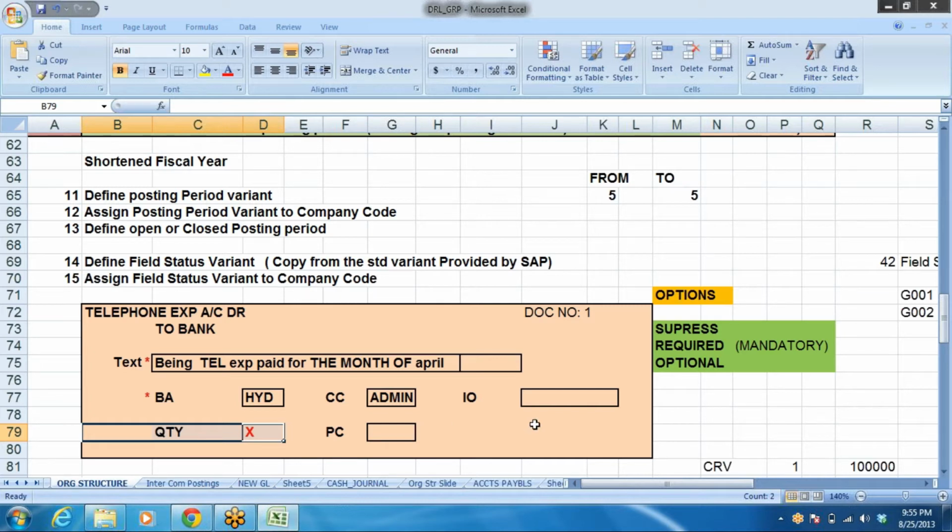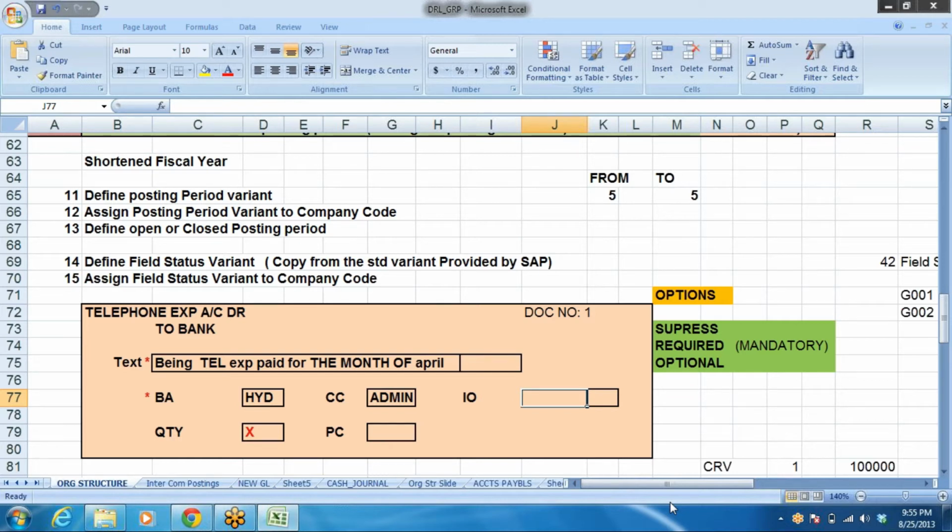Then if I make it a required entry, there will be a symbol, not a star of course, and unless that field is filled by the user, the system will not allow him to save it. And if it is optional, the field will be visible, and whether you enter it or not, least bothered. If you enter, you'll get the information. If you don't enter, you don't get the information.